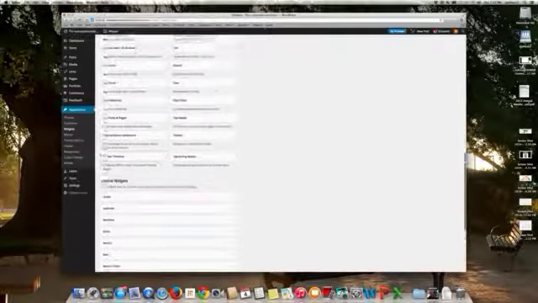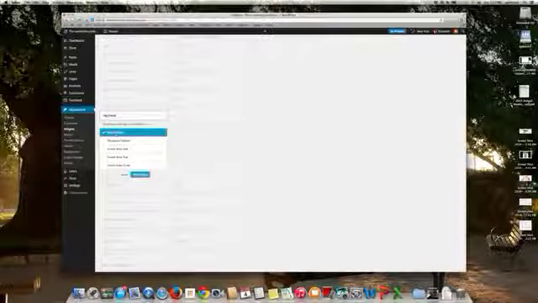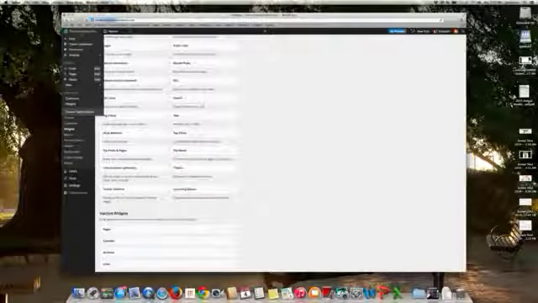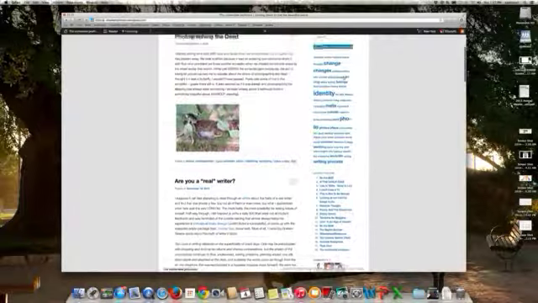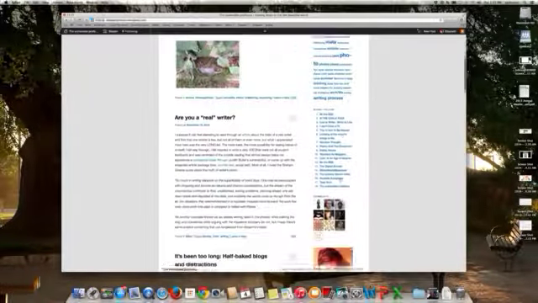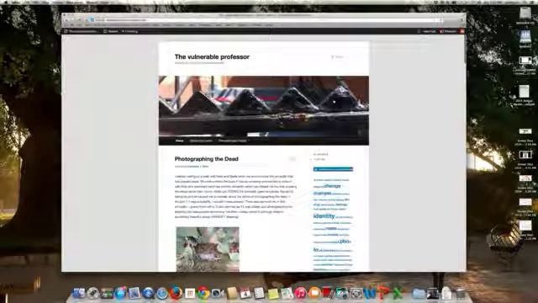These are all the possible widgets that you can embed on your site, and I clicked on tag cloud, and I had it in my main sidebar, and I clicked add widget. And that means automatically it'll be in my main sidebar over here. And I have other widgets operating too, but that's not a requirement of this project, but that's something that you might want to do. It's up to you.